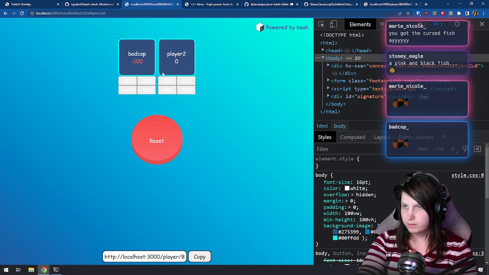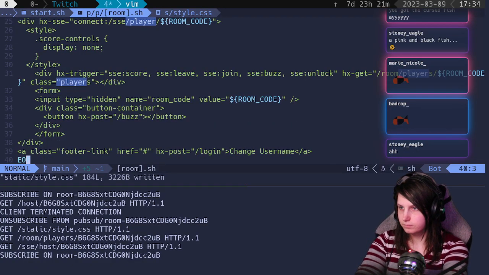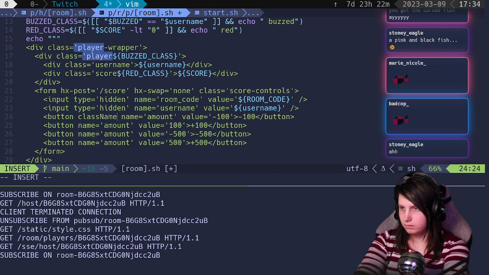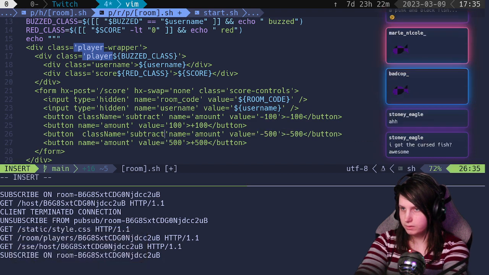I don't like the order that these buttons are in. I should rearrange them. I think minus should be on the left. And let's do a class name on the subtractee ones.